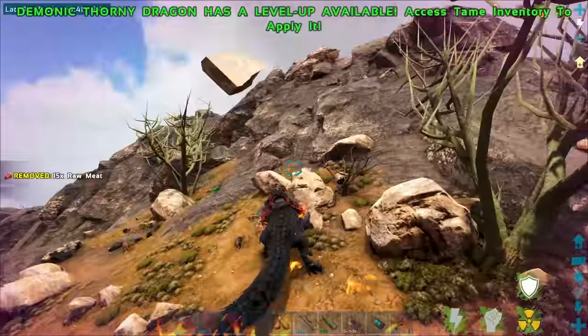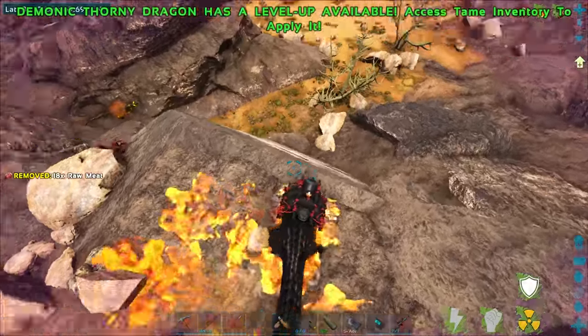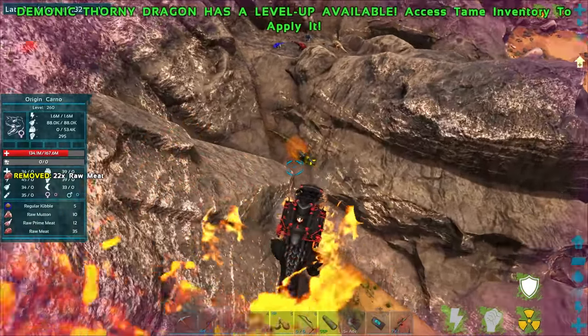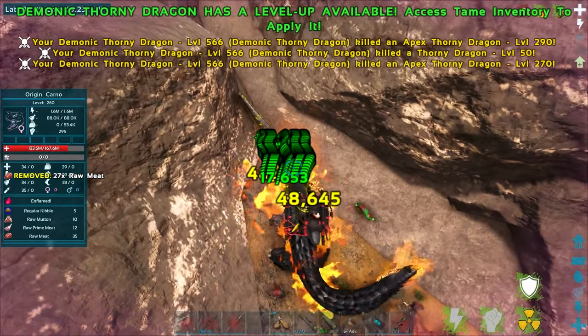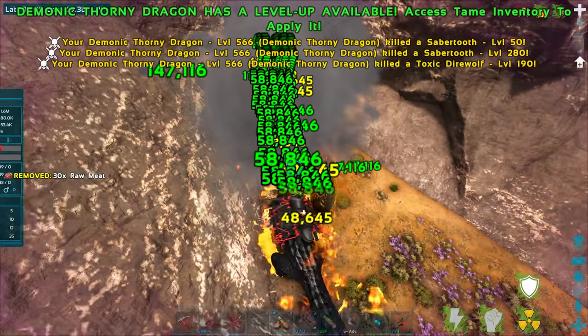But we still have one last thing that needs fighting. There he is. I knew he was around here somewhere. We have ourselves the Origin Carno. He's 30 million health down already. But I want to hit it with my Fire Blast, just to see how strong my Fire Blast is. You know what? I think we just right-click instead, to be honest. I think we're just going for right-clicks for days.